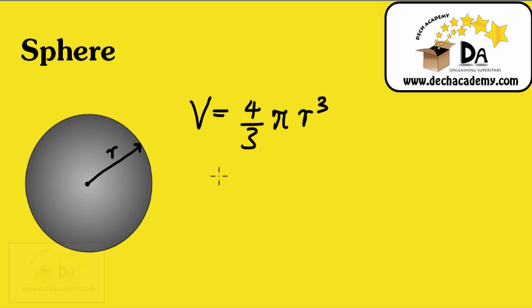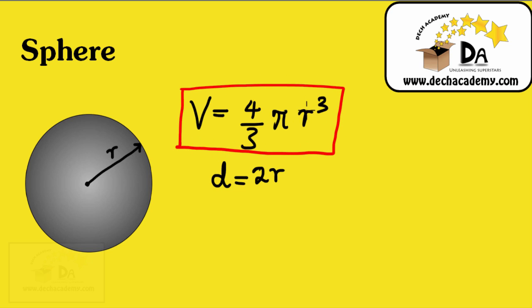Now, as you know, a diameter is equal to twice the radius. So this formula can be expressed in terms of the diameter of the sphere. But the key thing I need you to note is that all you need to determine the volume of a sphere is its radius. Because once you're given its radius, 4/3 is just a number. Pi, you can use 22/7 approximately as pi, and you can go ahead and number crunch and you get the volume of a sphere. In terms of a diameter, the volume is going to be equal to 4/3 times pi times the diameter divided by 2, all cubed.